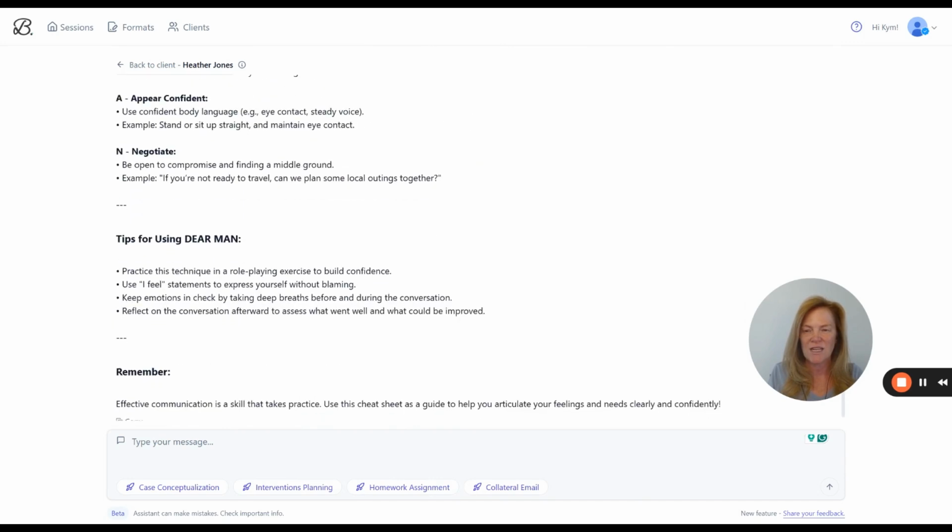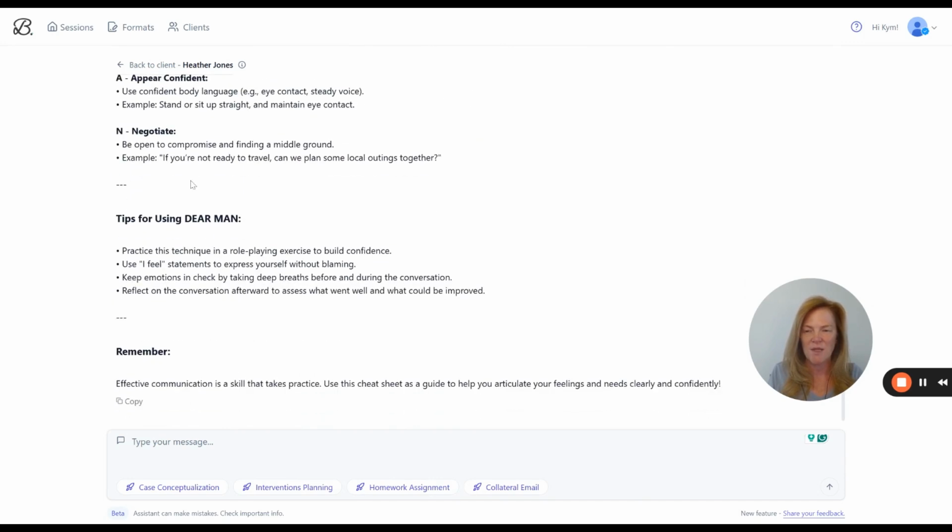This is a little exercise you could give her right now. So you could copy and paste this exercise right here. You could go over to Barry's secure portal and email it to her as a homework assignment, or take it over to your EHR and send a secure message, or through your secure HIPAA-compliant email. You could just send this and say, hey, I was thinking of you. Here's an exercise for you to do.